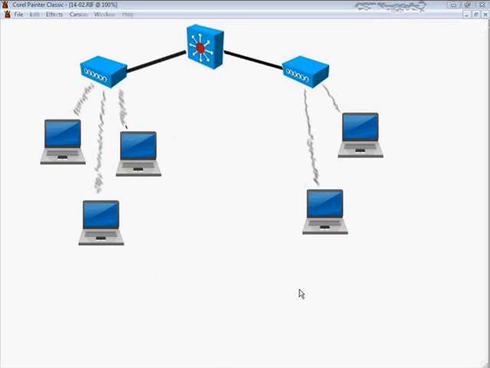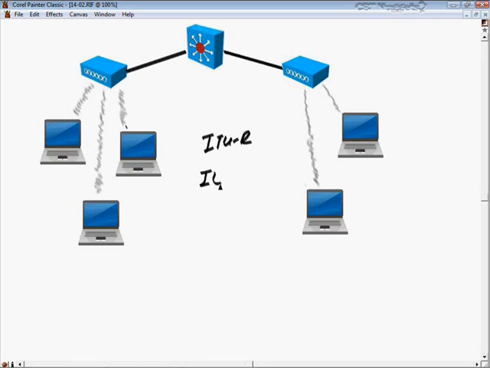Now, there are three main organizations that define wireless LANs. You've got the ITU-R, the International Telecommunication Union Radiocommunication Sector. This regulates the RF that's used in wireless. We have the IEEE, the Institute of Electrical and Electronics Engineers. This is going to be governing our 802.11 wireless technical standards.